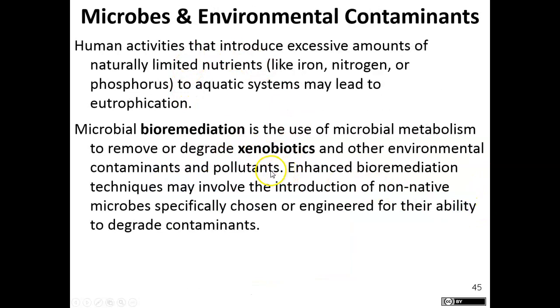So we have all these organisms maintaining the different chemical cycles in our world, and humans tend to do things that increase the amount of chemicals in our world, and that can actually cause problems, because when you have too much of anything that is good, then it can cause systems to overproduce. And so that's known as eutrophication.